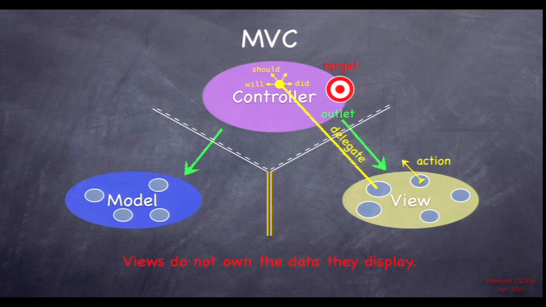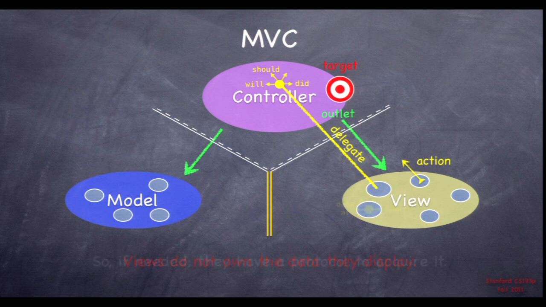Like the 10,000 items in your iPod library. Those 10,000 items don't want to be an instance variable in this view that displays a table. That kind of design makes it so that, for example, the view has to know how to do database management and get updates when the iPod library changes. Those have nothing to do with being a view. Those are things a controller or even the model wants to do. So if the view doesn't own the data that it's going to display, how does it get it?